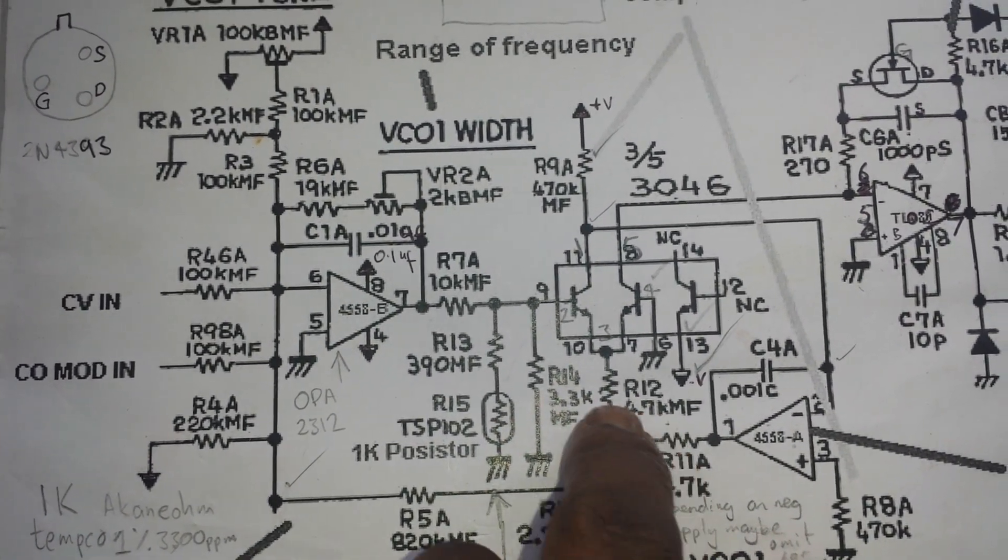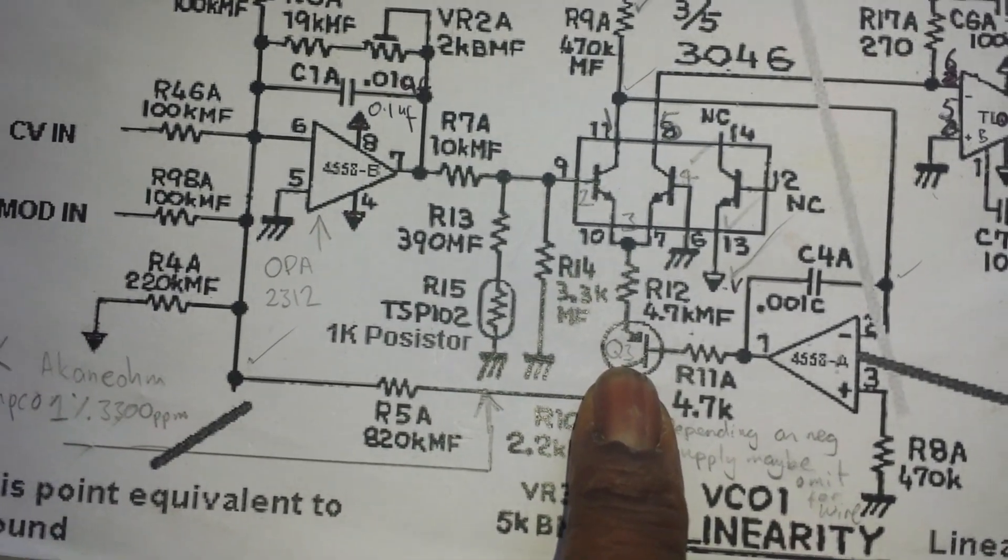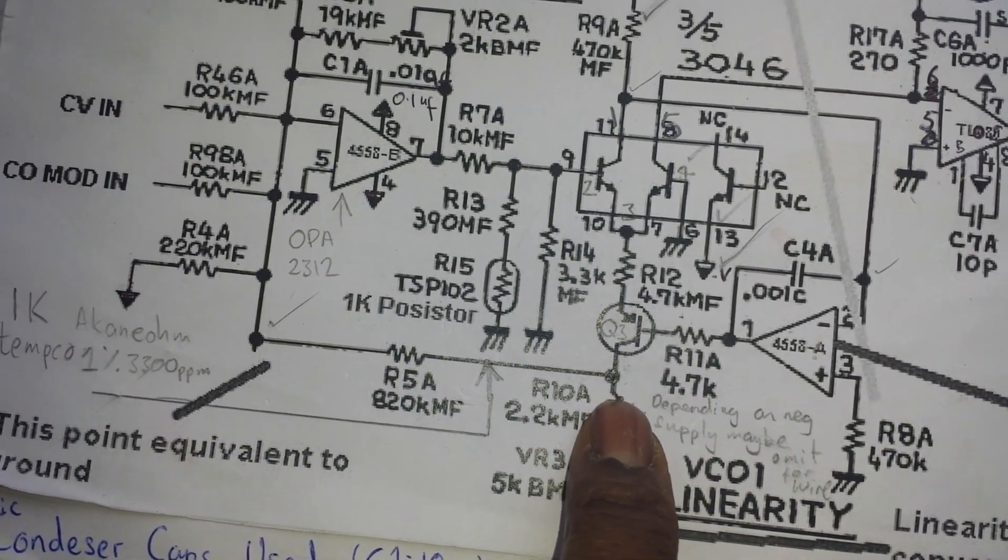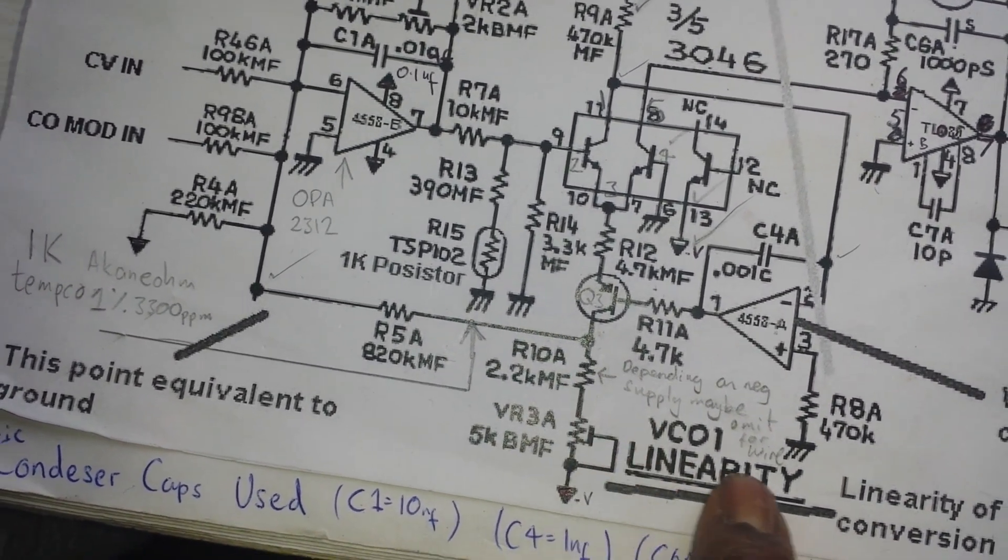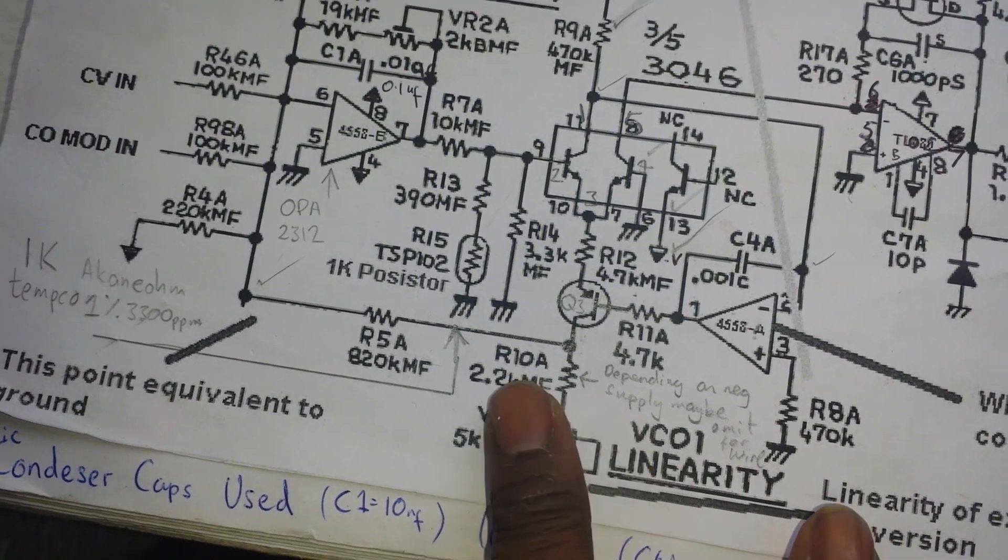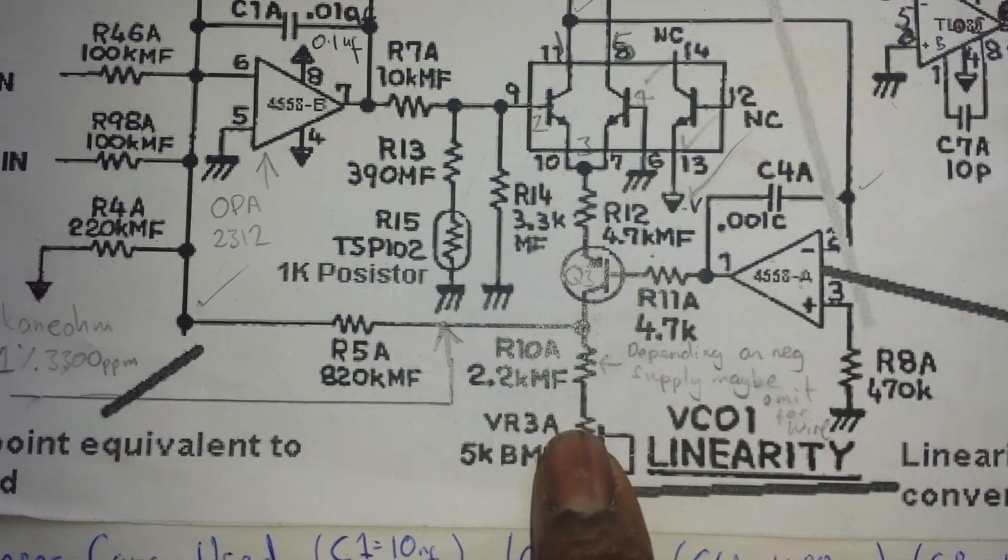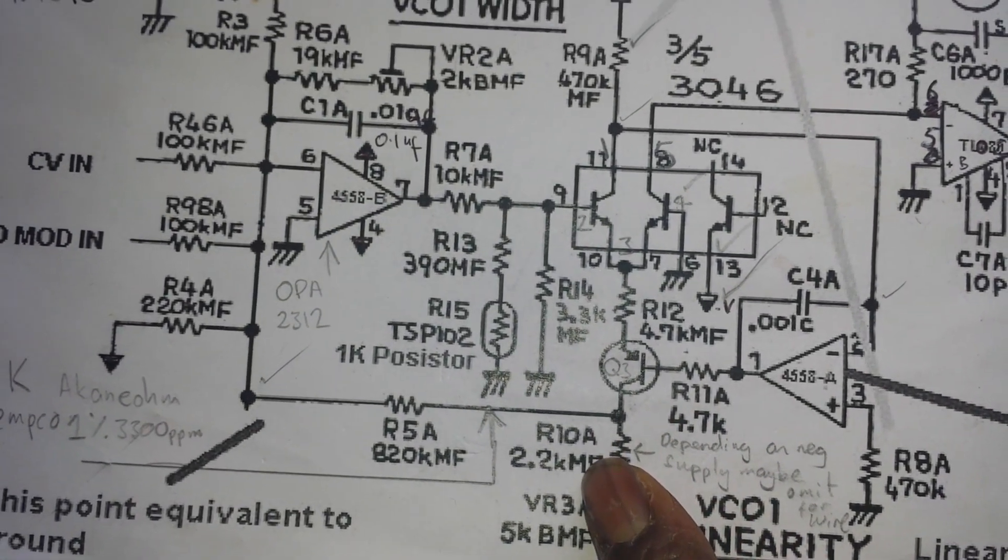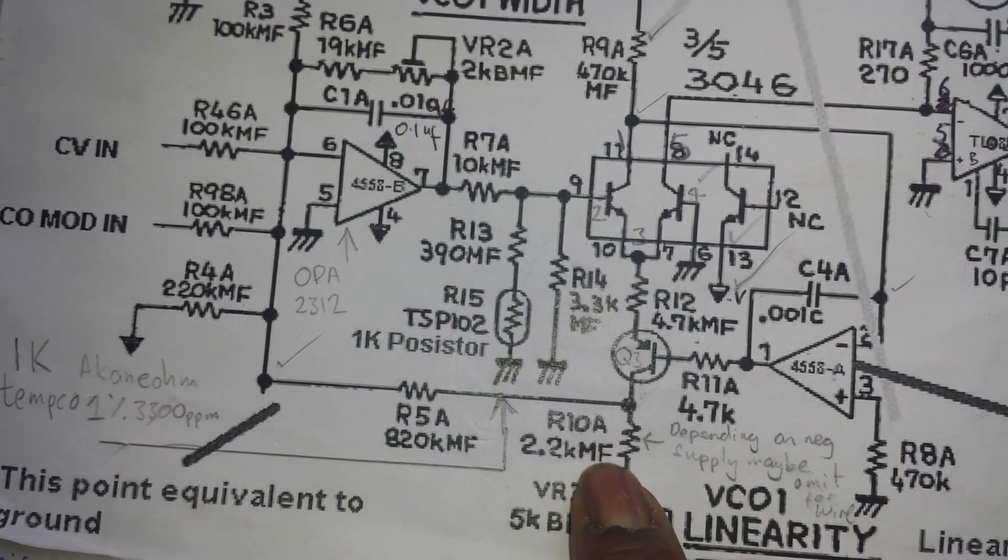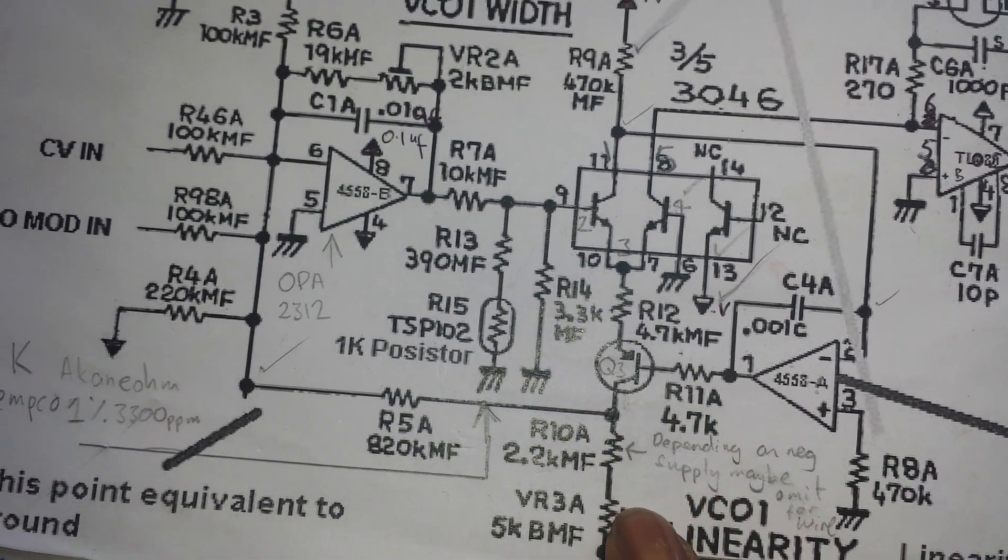So I made sure they were all matched very closely to the first one's PNP transistor here. Which as I said as you can see here we have a trimmer at the end here, which basically gives you a more linear or less linear tracking. What I also had to do was eliminate this 2.2 R10 and just change it for a jumper wire. Just jump straight across into the collector of that transistor.